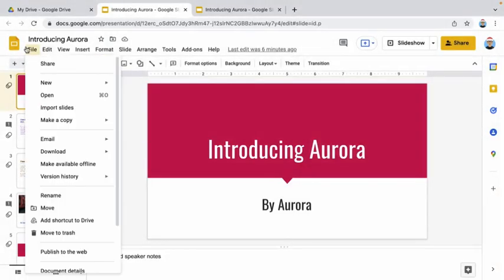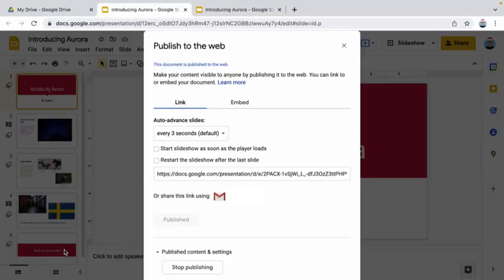To remove your presentation from the web, return to the Publish menu and stop publishing it.